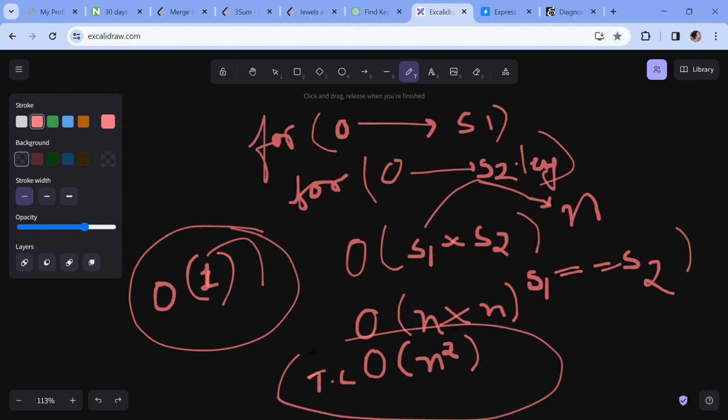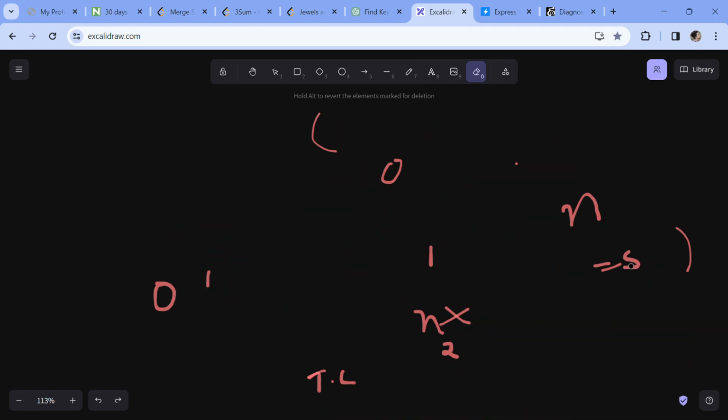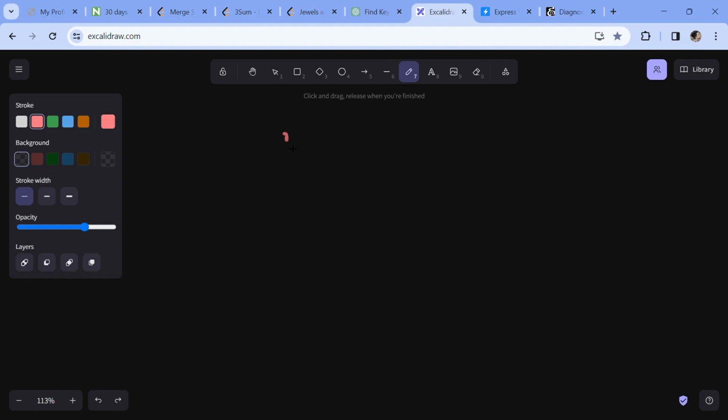So how can we optimize it from n square to big O of n? So that in a single loop I can find the answer. What I can do is simply store the characters with their indexes. I will use a map to store the characters of the first string along with the indexes.